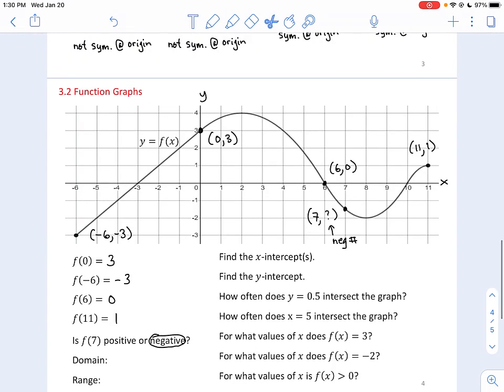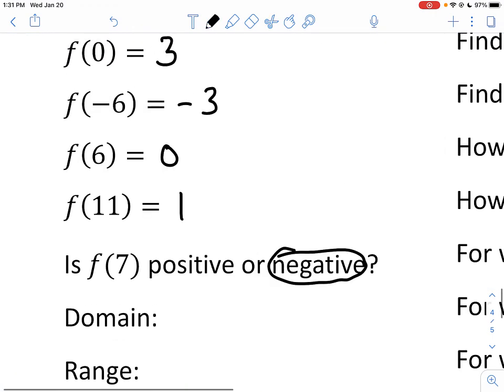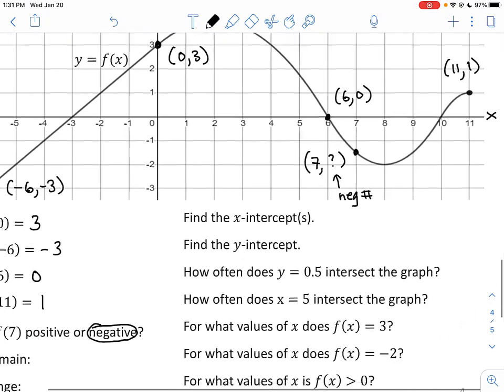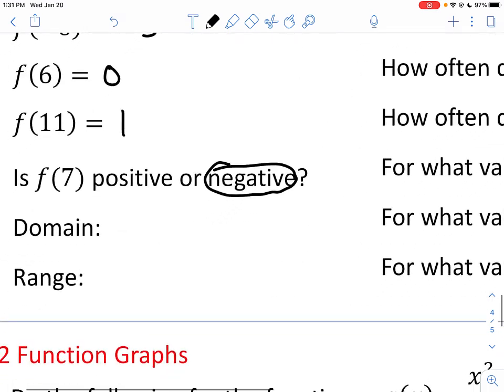The domain is all the x's for which we actually have a y-coordinate. So it's the set of all the inputs for which there's an output. So vertical lines over here, like left of negative 6, don't intersect the graph. So we only want to keep the vertical lines that actually intersect the graph. And the first one that intersects it is at negative 6. And then every single vertical line scanning from left to right will intersect this graph. We always have a point of intersection up until we get to 11, but after 11 we no longer intersect. So in this case, the domain would be, x would be anything from negative 6 to 11. And we're thinking x-coordinates, inputs.